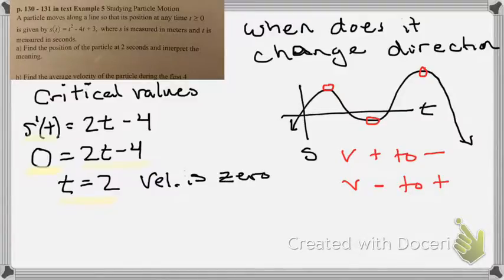Now, we just need to make sure that at this time, because the velocity could have been positive before, and then hit 0, and then positive after. So it really wouldn't have changed directions. The person would have just stopped for a second. If you play that movie, like they're walking to the right, they stop, and then they're walking to the right again. We want to make sure that didn't happen.